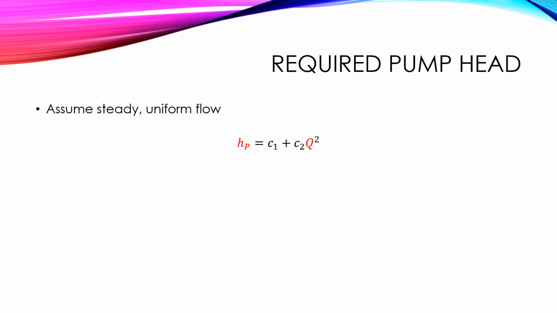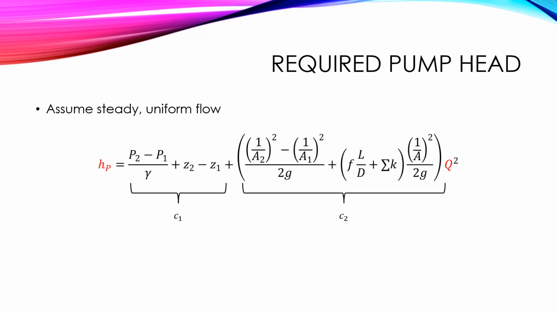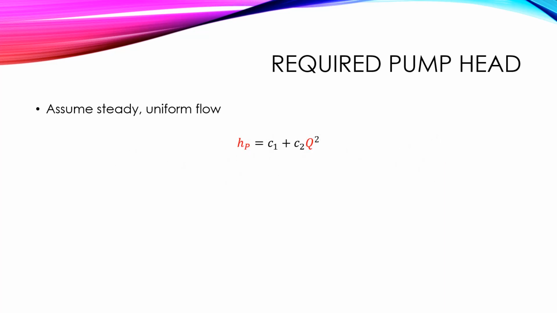Looking at this equation, we can have an idea of what this would look like if we were to plot it in a graph. It's very common to assume that the coefficients C1 and C2 are constant. However, this assumption does not really apply for all situations. Take the coefficient C2 for example. C2 includes the friction factor in its terms. And we know that the friction factor, if our flow is not fully turbulent, will depend on the Reynolds number, which depends on the velocity, which in turn is a function of the flow rate. This means that as our flow rate Q changes, our coefficient C2 may also change.